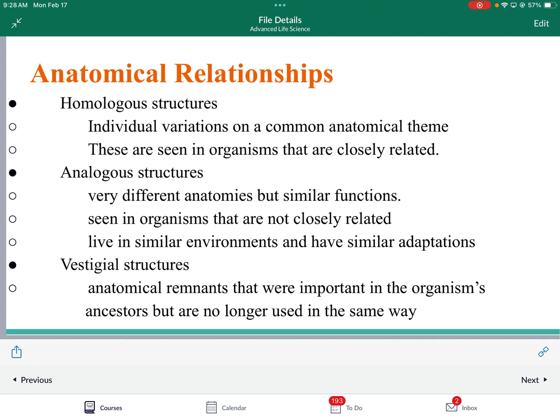Now, vestigial structures are kind of interesting because they are leftovers. For vestigial structures, I would write down tailbone, okay? So humans have a tailbone, which is a remnant structure from our evolutionary ancestors that would have needed a tail for balance, for grasping onto things, signaling. We obviously don't have tails anymore, but we do have vertebrae. Some of us have 2, I think up to 5 vertebrae in our tailbone, which are just remnant structures.